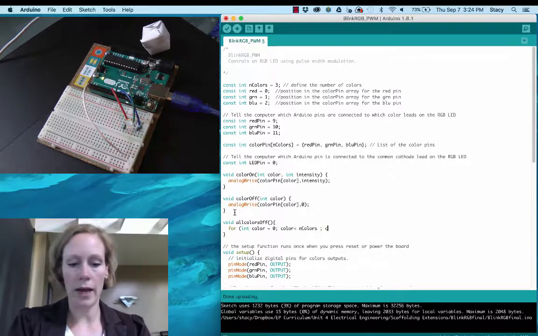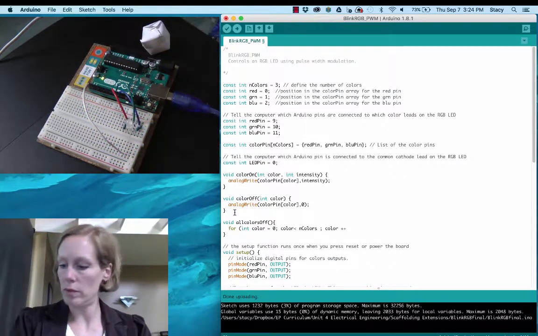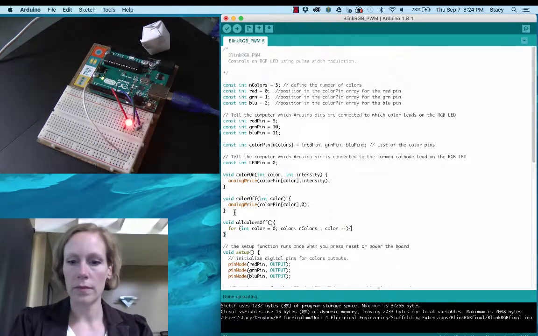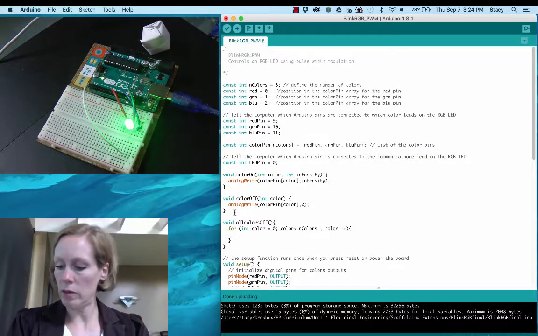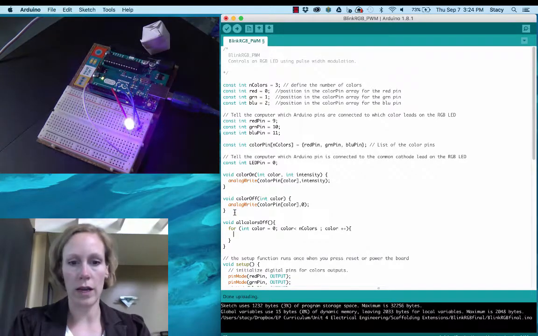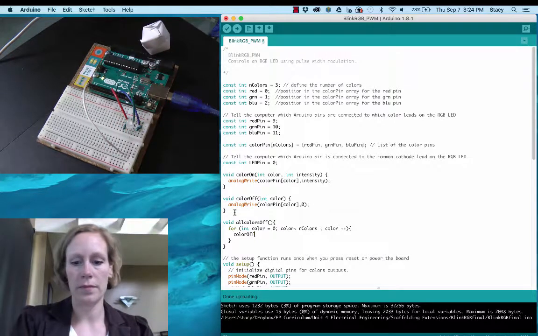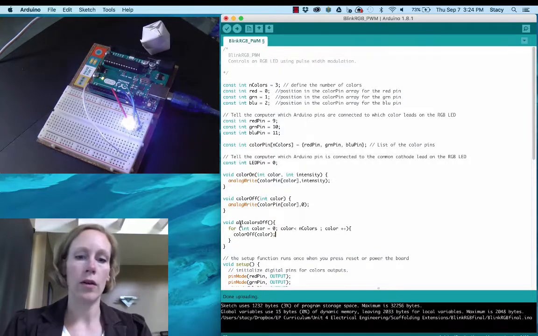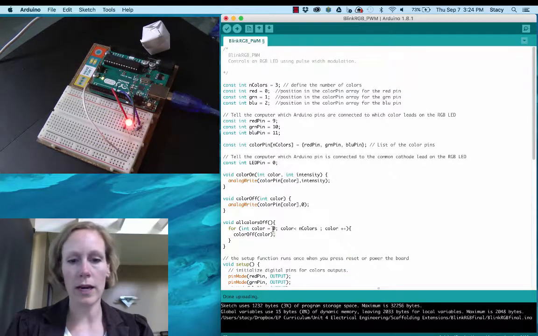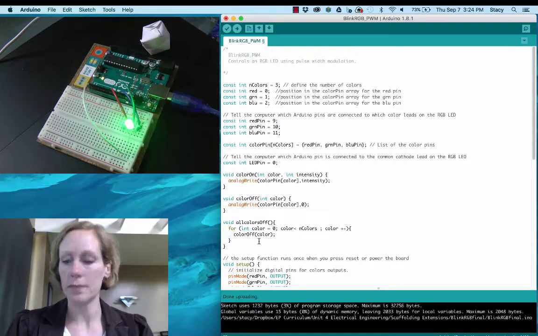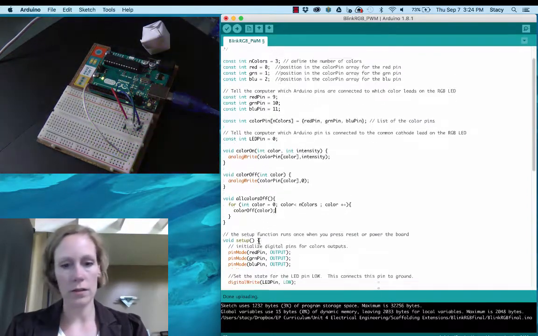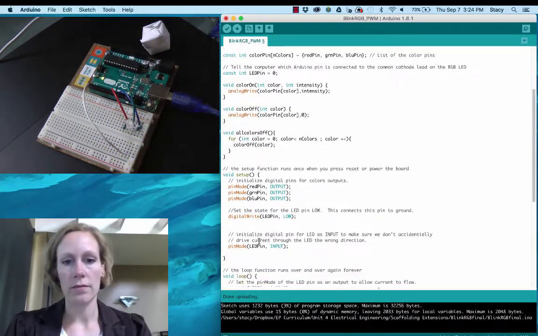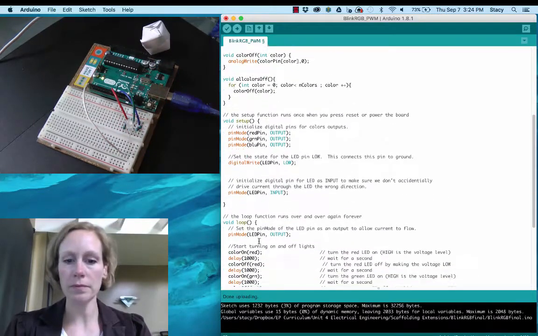And then we'll add one to color each time the loop executes. And in that loop, I'm just going to use the same color off function that I've already written. So it'll run through this loop 3 times for each color and turn everything off. So that'll give us the ability to turn everything off at once.